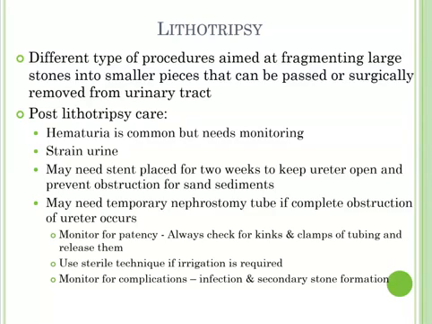You need to make sure that there are never any clamps placed on that. There are no kinks in that tubing. That always needs to be freely flowing. That's really important. Occasionally they will order irrigation of the tube, and if that is needed, you're going to use an absolute maximum of 5 ml. It's going to be a sterile procedure, and you're going to use sterile saline. And usually if that is required, the healthcare provider will be involved in that procedure.